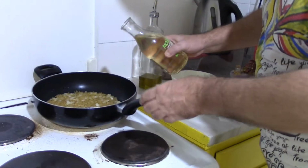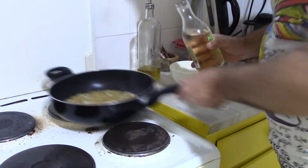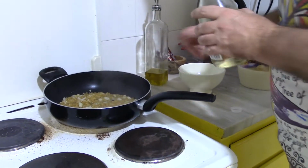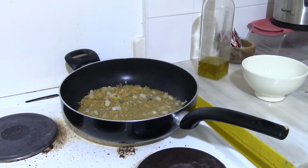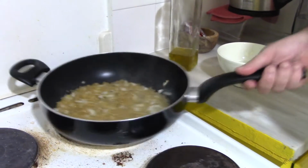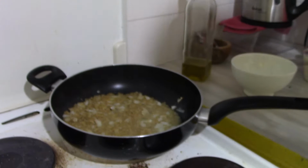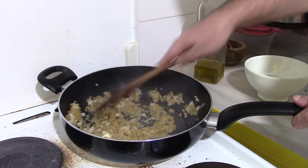Okay. So I will put some very cold wine. I will wait for the wine to evaporate. Just we wait 2 minutes. 2 minutes for me is 2 seconds. Fantastic. I take one wood spoon. I play a little bit with the rice.